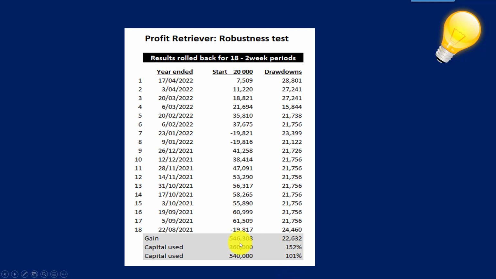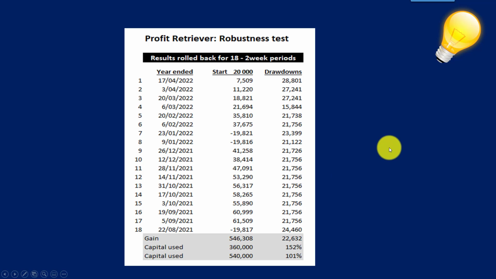So there's 152. Now, if you want to be less greedy and say, I'm happy with 100% return on my money, then you would go for a 30,000 account, and there's our 540,000 investment that's required there, and then you'd still be making 100% return. And as I mentioned earlier, if you go for 40,000, then the return might go down to 70%. But 70%, let me tell you, is still a huge return on that kind of money.